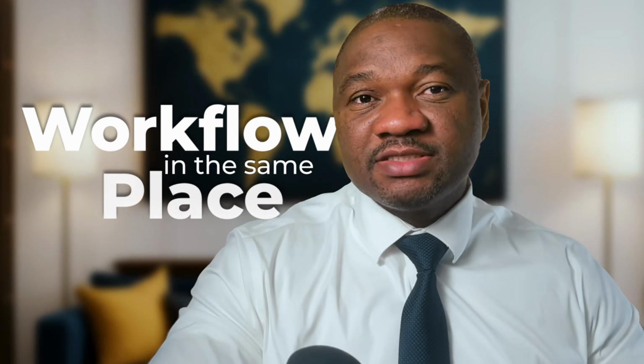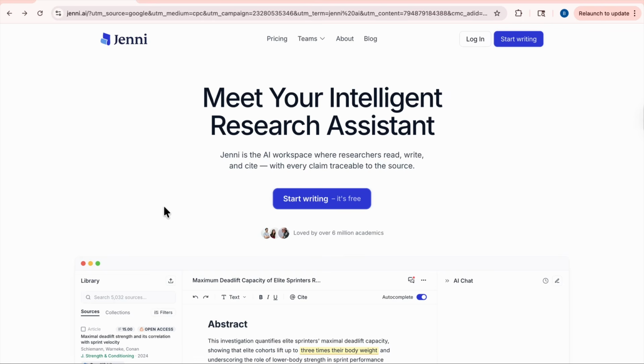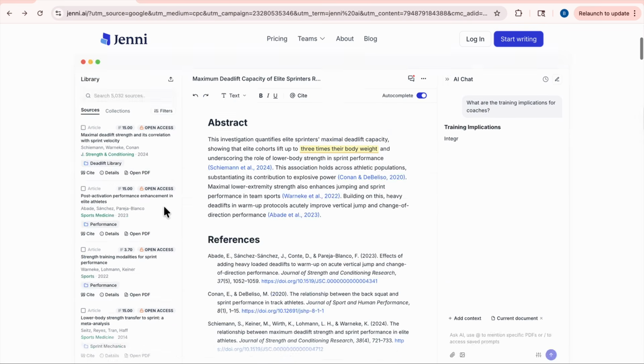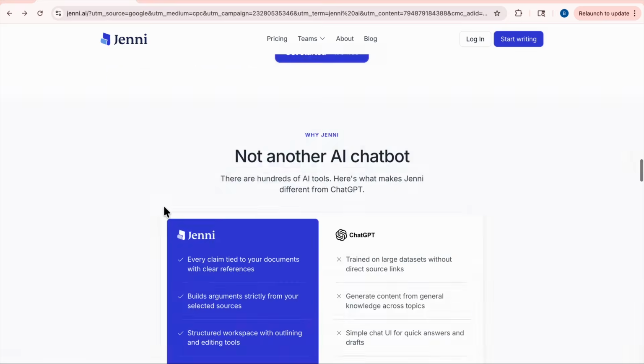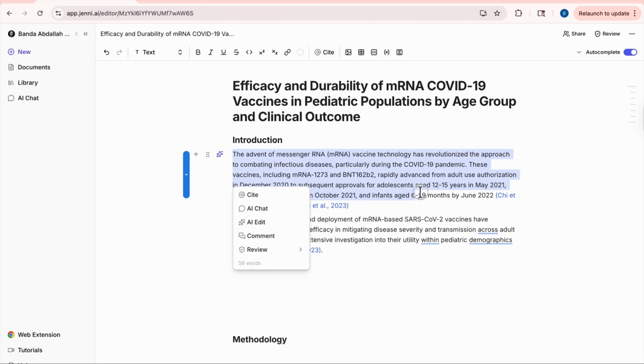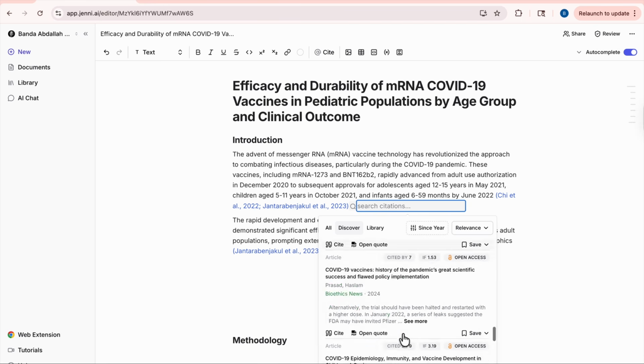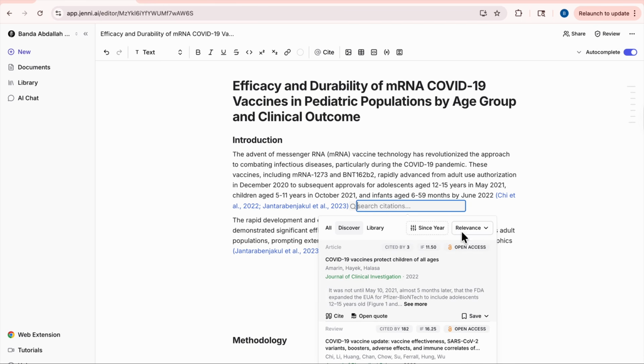If you really want to keep your workflow in the same place, this is where tools like Jenni AI become worth mentioning as another option. Jenni AI is newer than tools like Zotero and EndNote, but it's trying to solve a slightly different problem. It combines your drafting, your source use, and citation handling inside the same writing workspace. Its materials describe in-text citations, support for sources from its own library, reference list generation, and broad citation style coverage.